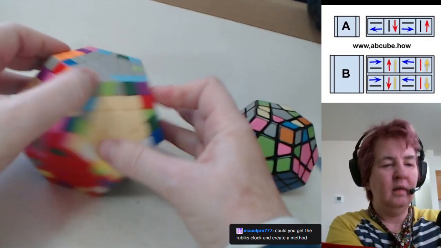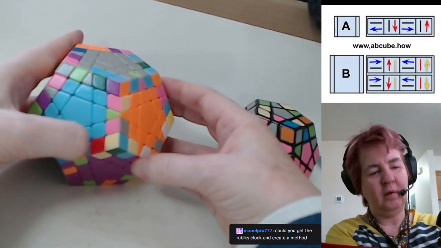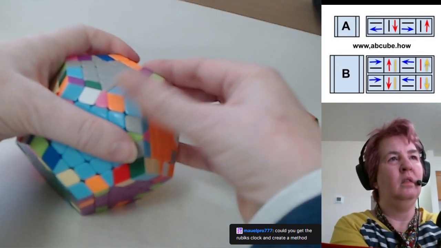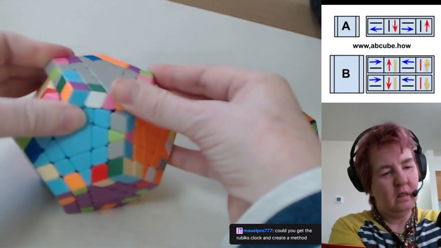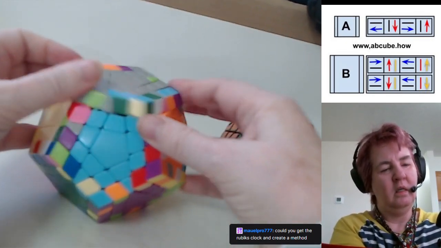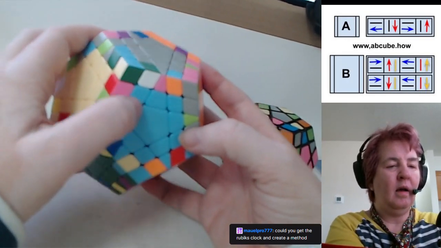Okay, that's set. Purple goes above, purple, blue, and orange goes above here. Drop this one down to 3, 4, 5. Okay, so that one's done.